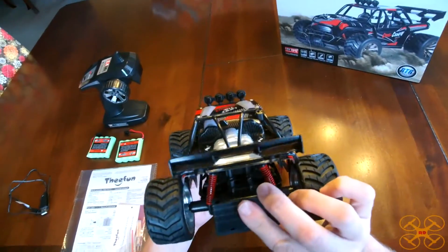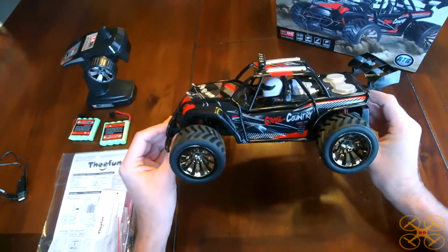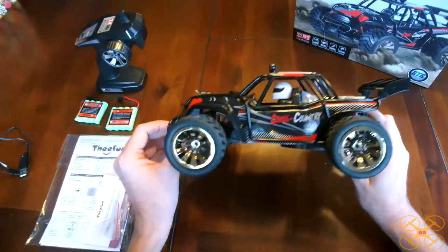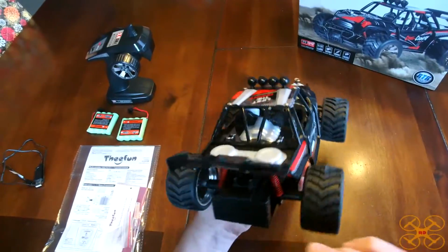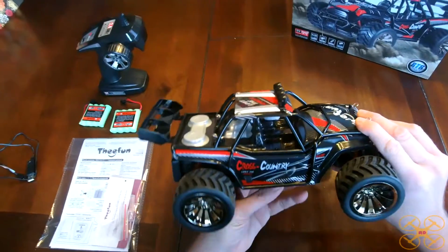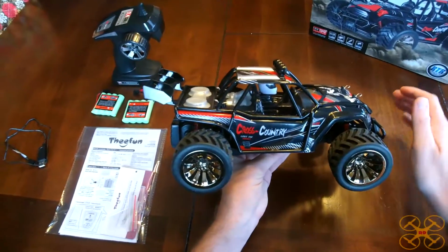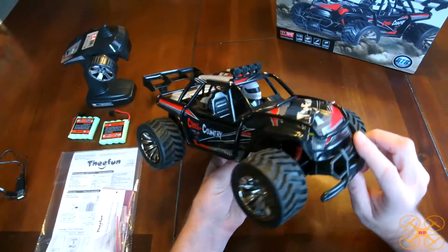it's not really a car that's going to need suspension because it's not going to be able to jump or anything like that. But like I said, it looks cool. I mean, I'll give it that. It's really a cool looking car that a younger kid, kindergarten to second grade age, is going to absolutely love the looks of, and it will work just fine for a kid that age.